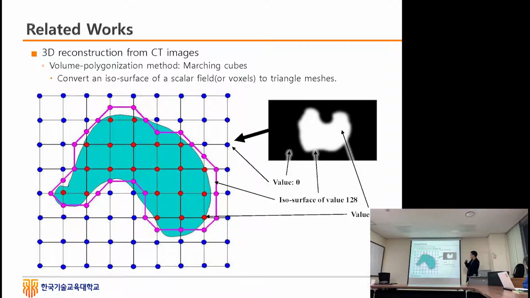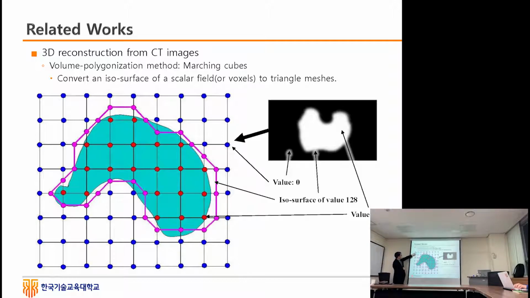If we want to extract the value of 128, we can interpolate, because the blue point is 0 and the red point is 255. So you can imagine that the 128 point can be located between these 2 points.